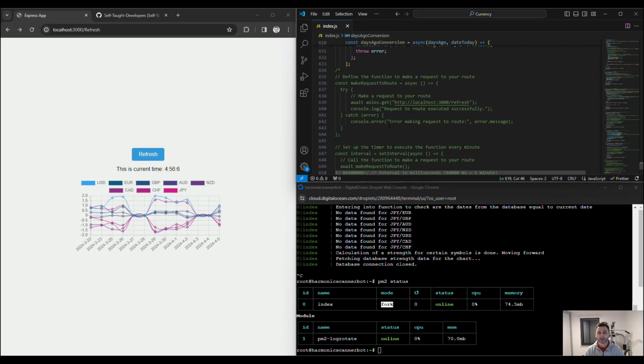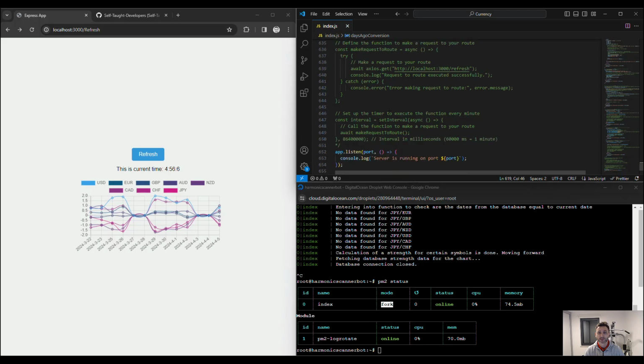I have made a setInterval function that runs every 24 hours. So online this version will run every 24 hours, and it will make the calculation just like here, like this one. This is something that I have done because I didn't want to go to the website each day and click the refresh button to run the code.